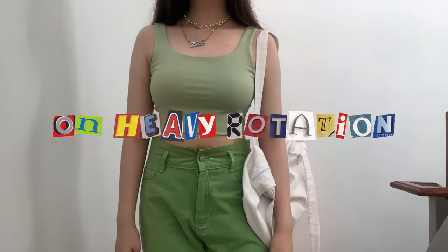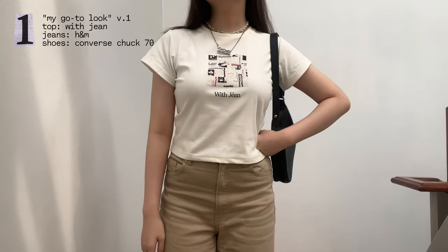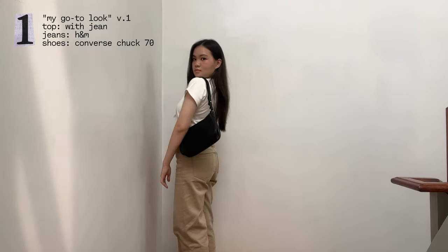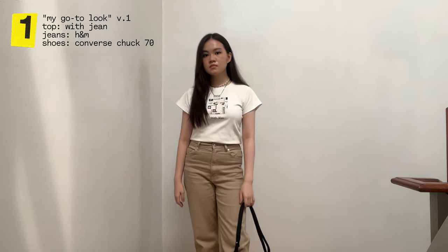I'm gonna start with the outfits that will be on heavy rotation for me. I'm sure that I'll be wearing these throughout uni because I've already worn them out a lot in the past. So the first outfit is the outfit I wore in the intro. This is honestly my go-to outfit combo for all occasions, regardless of school. Just a baby tee or a cropped or fitted tee with a pair of nice fitting jeans. The shirt I'm wearing right now is obviously not super cropped, not my usual cropped look because we're trying to be a little bit more modest for school.